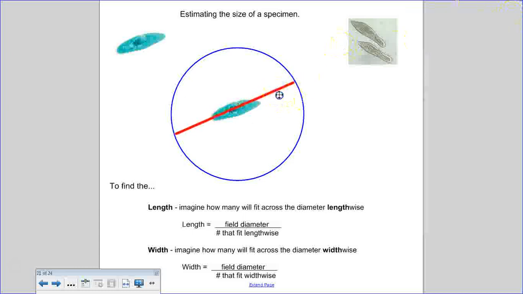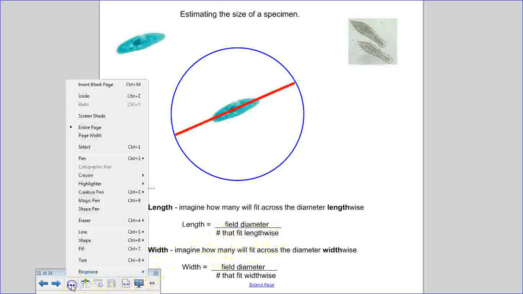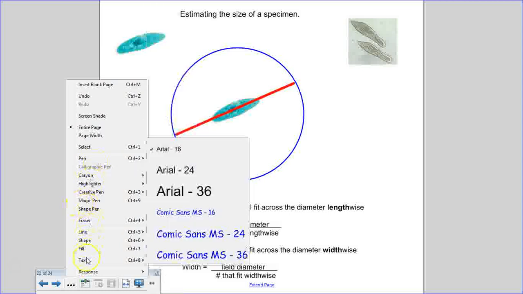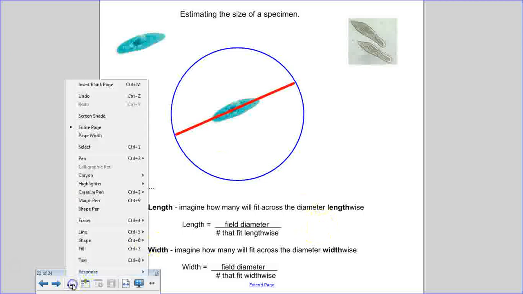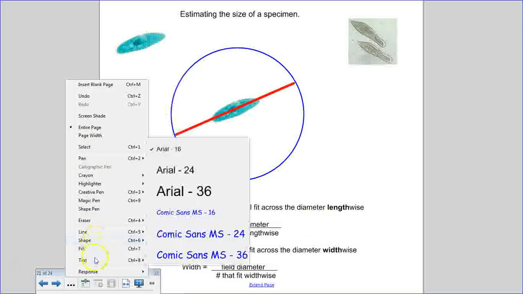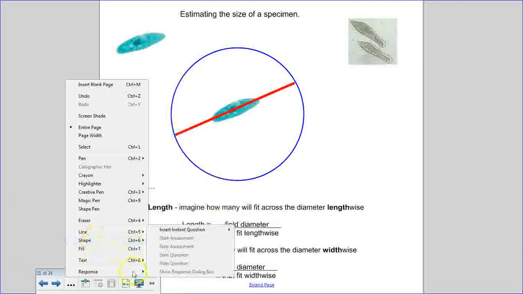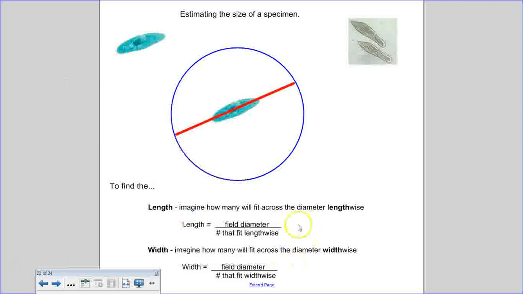So if I know the field diameter already, then I can say, if we're on high power, for most of your microscopes, the field diameter will be about 450 micrometers.